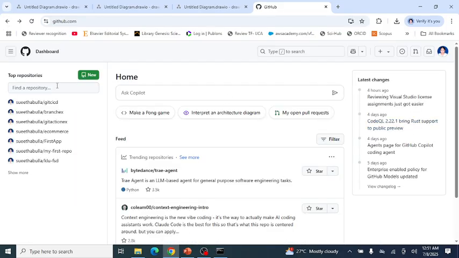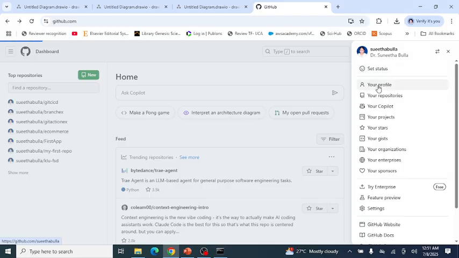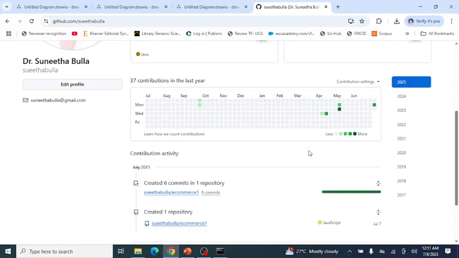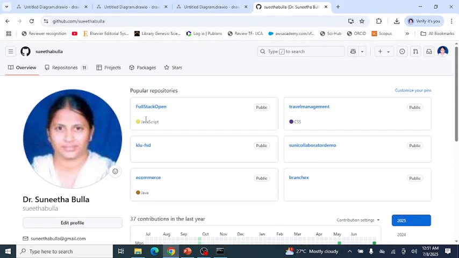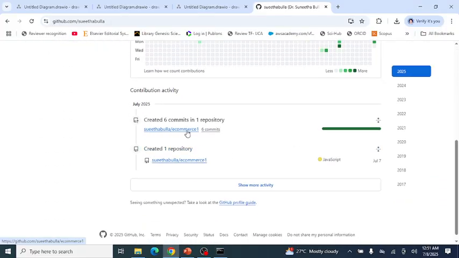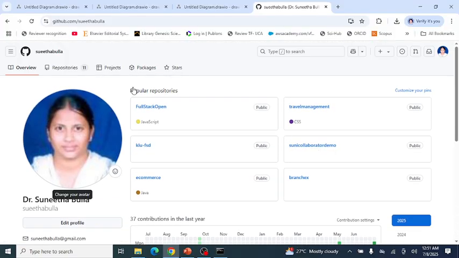In GitHub we can store our projects as repositories. In my dashboard I have a few repositories. So see here, these are the repositories I have: full stack, open, travel management, and e-commerce one.